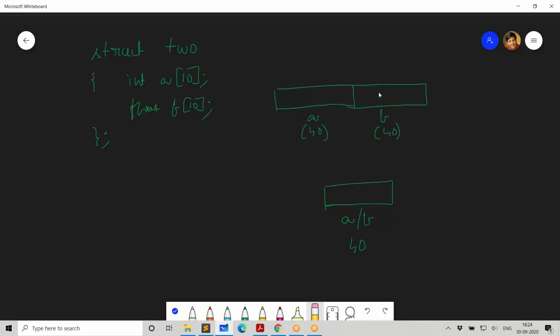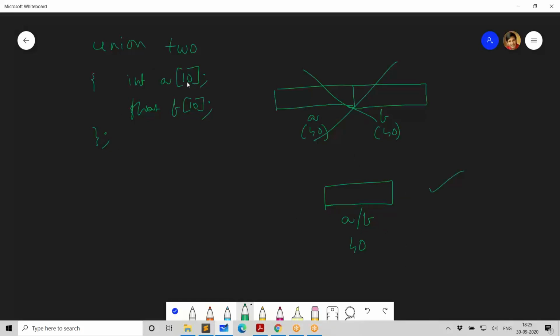That's exactly what we are trying to do even in C. We don't want to have two blocks. We want to have one, because we know we are not going to use both of them at the same time. So you can change this from struct to something new called union. When you declare that as a union instead of a structure, you are not going to get this. This is how it is.